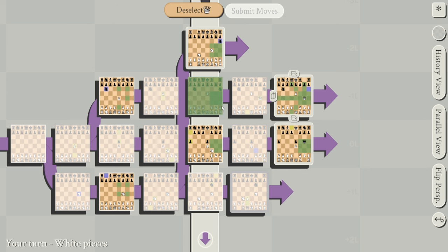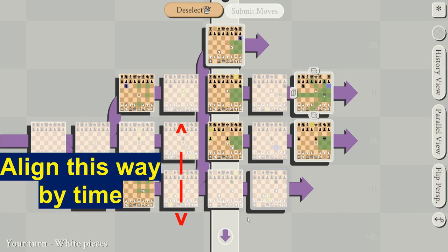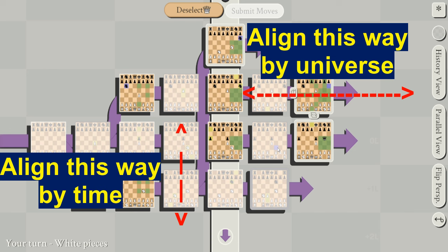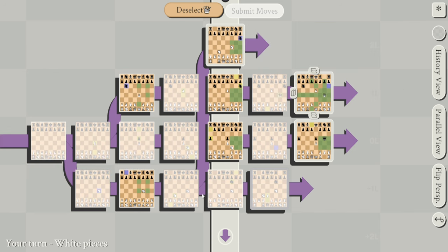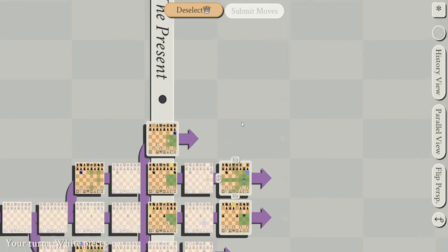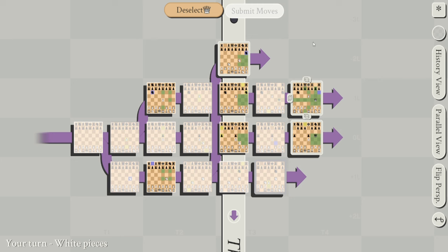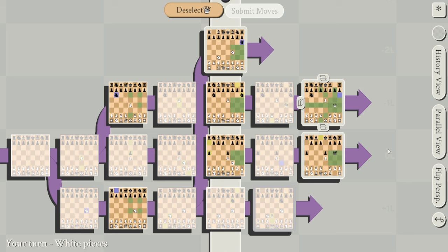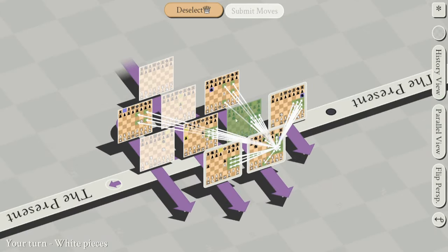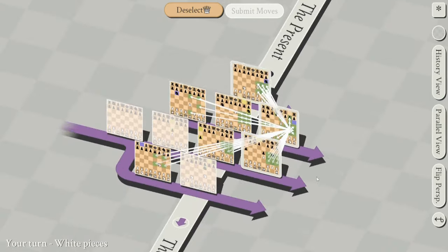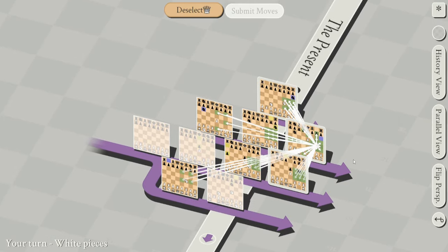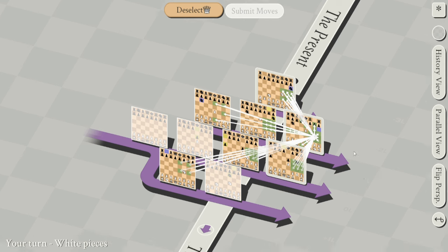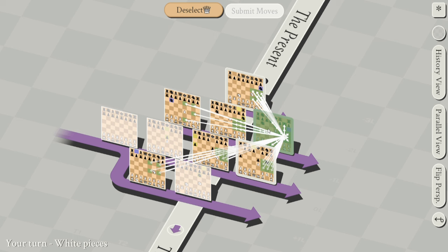Now, notice how this interface works. First off, all the boards line up this way by taking place in the same time, and they all line up this way when they take place in the same universe. The game gives you an outside view of all the boards, which means that as the player, you experience 2 dimensions, thus allowing us to take advantage of our intuitive understanding of 2-dimensional space. Now as for the piece movement, that is going to be 4-dimensional. Now there's flattened views, where a piece can move along the axes of time plus board, just like this, and they can also move in the directions of universe plus board. So this right here takes advantage of our intuitive understanding of 3D space.